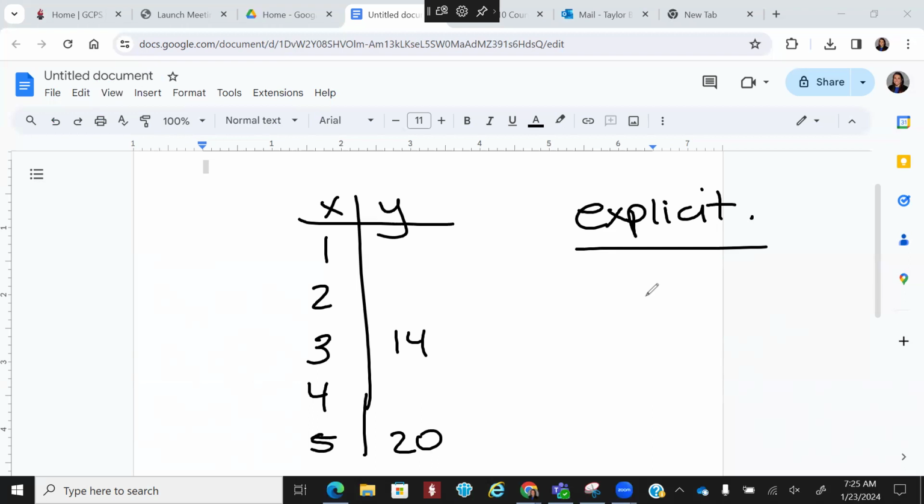Okay, so how do we figure out? Well, what's halfway between 14 and 20? 17. Okay, so what's the difference between these? Okay, so now can you go backwards? Okay, and then what? Do you see it? So if you have like a space in between 2 numbers, find halfway between those, find the common difference, and then start counting backwards. Okay, this one's a little tricky. This one's probably going to be the one that gives you trouble.